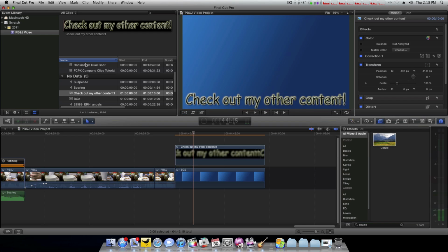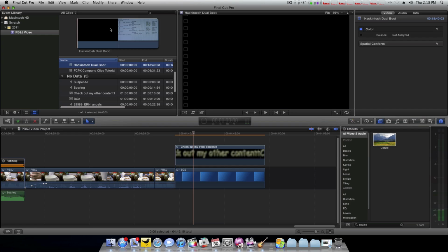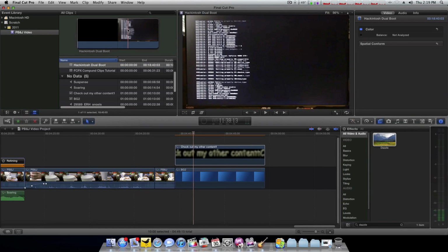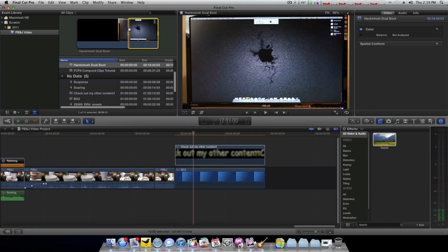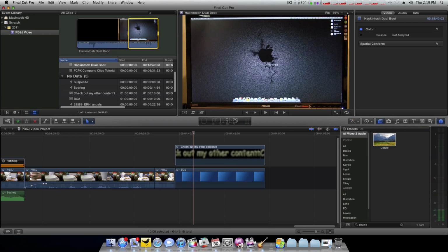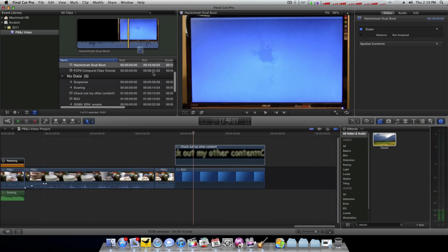So now what I want to do is come up here to Hackintosh dual boot, and I want to set my in and out points of what I want you guys to see. So I'll do some of this scrolling code here, and this is going to run for 10 seconds. So from there, do plus 10 seconds, out points. That's 10 seconds of footage.